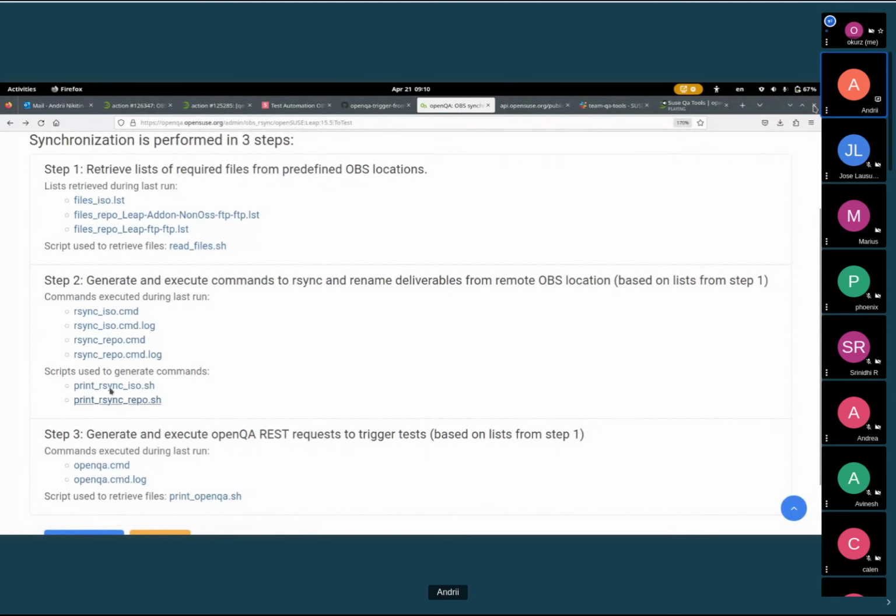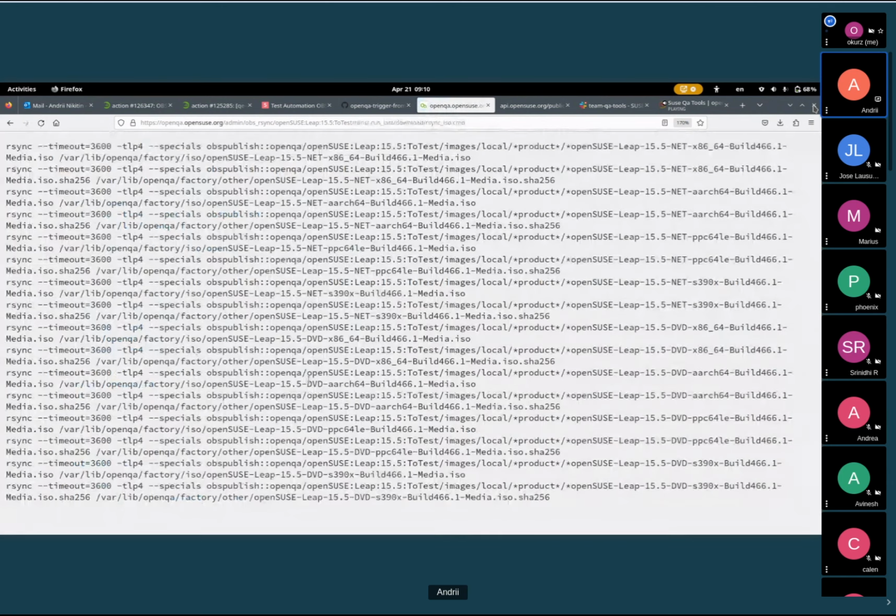What I really like about this approach is that it shows what it's doing, and it offers an easy way for admins to redo those steps for investigation, to tweak them, maybe to come up with a change.